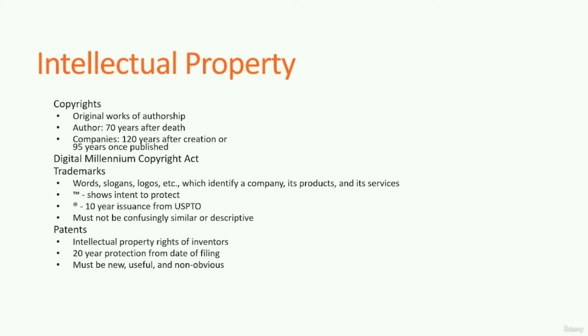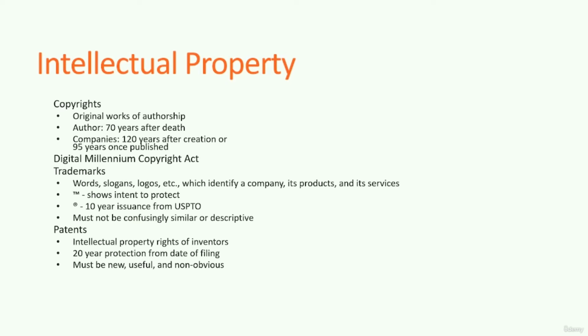Trademark is another kind of intellectual property, and it protects words, slogans, logos, and anything that can identify the company or product or service. We have the TM icon, and we have the registered icon. The registered icon, for example, can protect the trademark for 10 years since issuance. And this is a trademark.